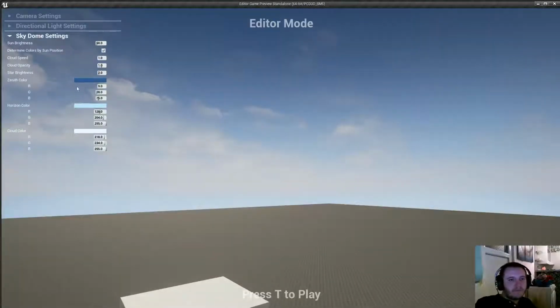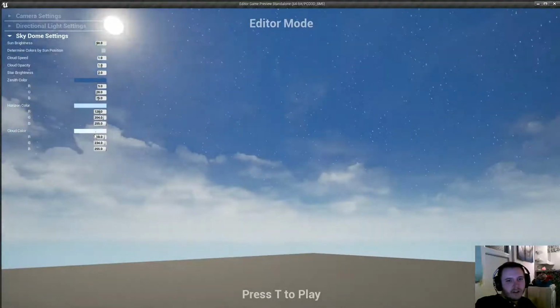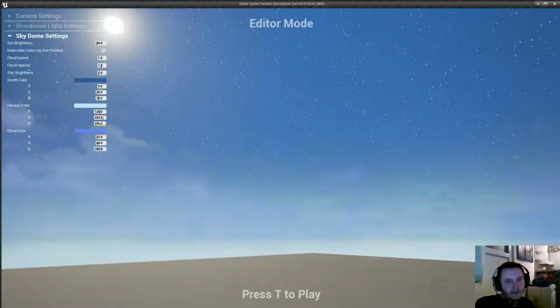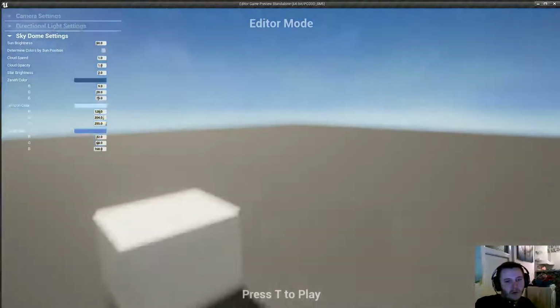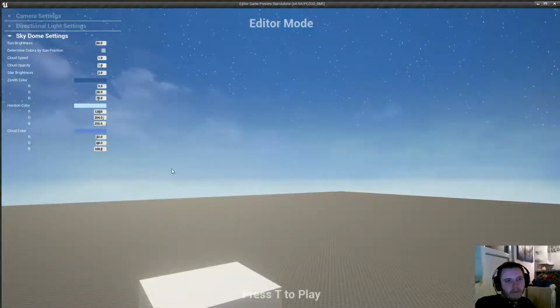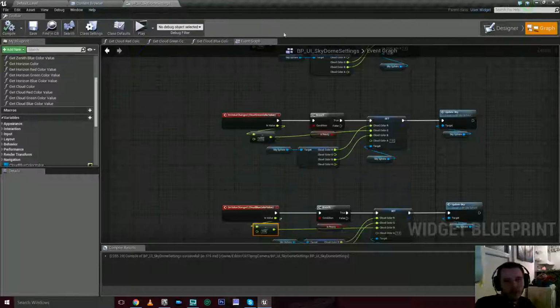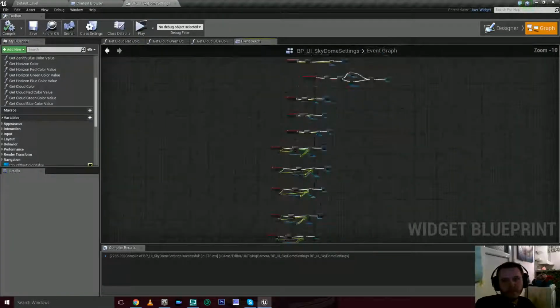Value changed. Let's just get this. Have to. Sky. Cloud color. Set cloud color as well.